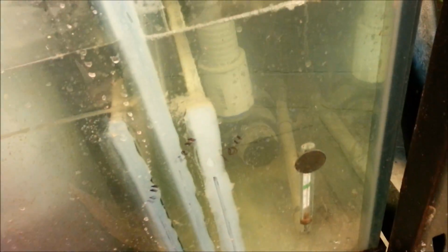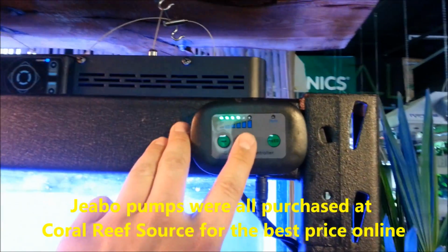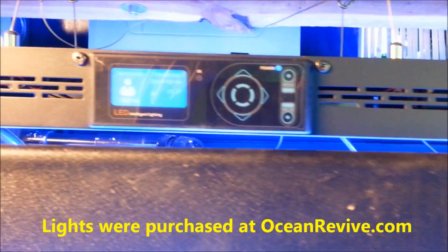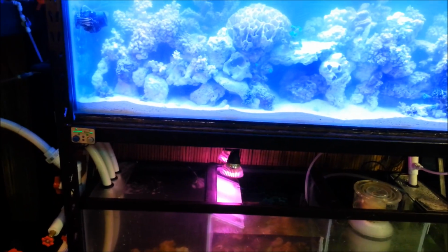We have our Jebao DC 12,000 on here. Excellent pump. It's got this control right here where we can control the speed, hit a button, turn it off for feeding, things like that. These are the IT 2060s. We got 3 of them on here, all at the custom setting of 1 hour intervals, and the percentages ramp up, and then ramp back down for the night.